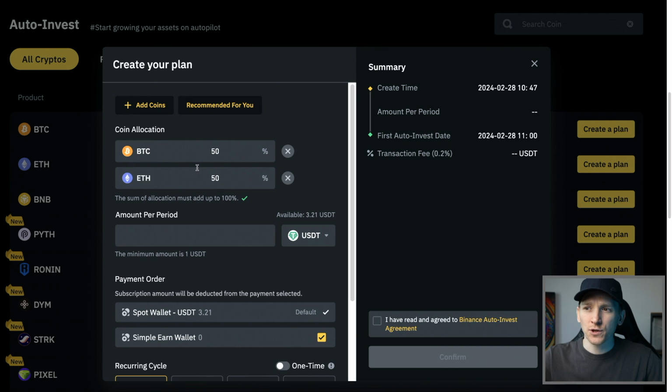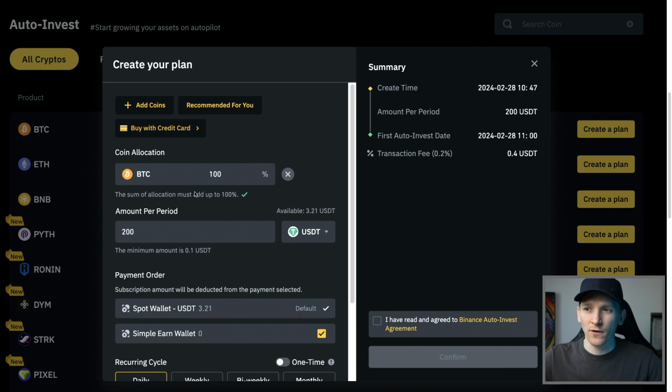Now we can choose the percentage that we buy of each. So it's a percentage of what you want to invest per period. So let's say we want to invest once a week, and we want to invest $200 a week. Well, 50% each is obviously 100 in both of these. So you can change that around as you want. So I'll just take this one off for here. And that's obviously 100% now of the 200 that I'm investing.